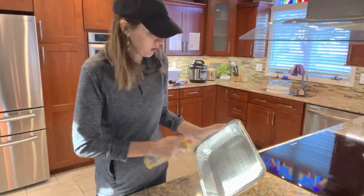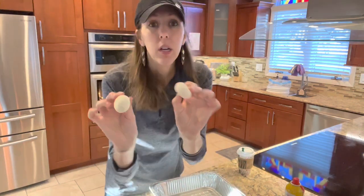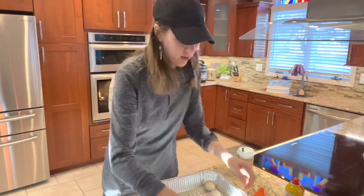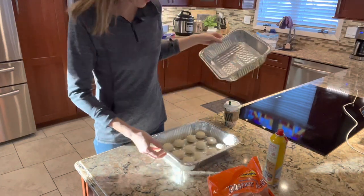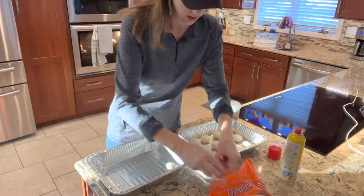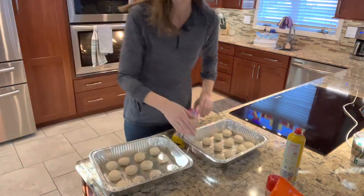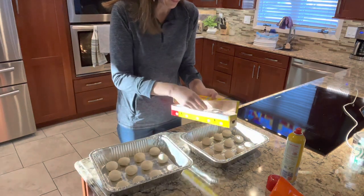All right, we're gonna just spray the bottom of the pan. Place our cute little rolls. It's supposed to go a certain way. I was able to fit 12 rolls in here, and then I'm gonna try for a few more in here. How many of you make your own rolls? I'll cover them with some plastic wrap, and then these are just gonna rise on the counter for a couple hours.